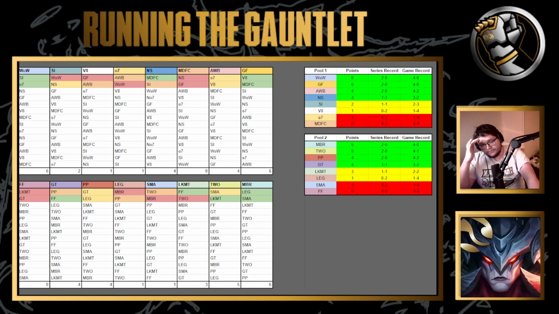Leg versus Poro Pounders. On paper, who do you think is supposed to win this series? Poro Pounders are a little bit better, but with the team that Leg threw out, I think they should have won 2-1. Yeah, okay. I thought you were going to agree with me when I said that, so I guess my setup isn't as good. I thought Poro Pounders were going to absolutely smash through the Legend of the Leg here, based purely on game 1. Like, loading in, I really didn't have any opinions about it. I thought they were relatively equal skill. Game 1, Different and Levi, Smolder Rumble bot lane, right?